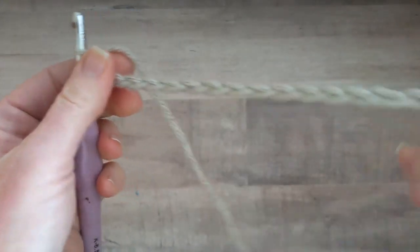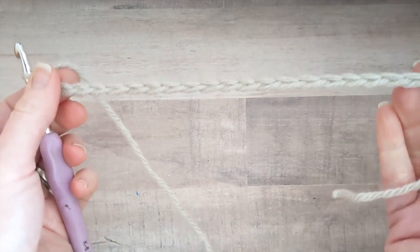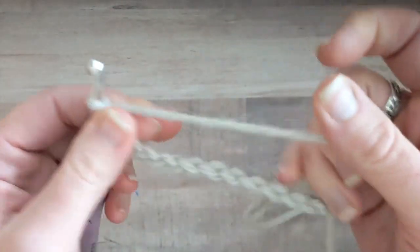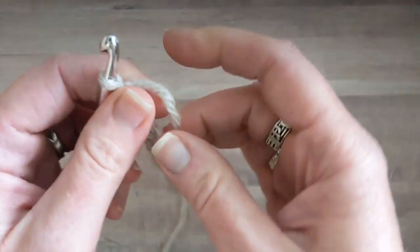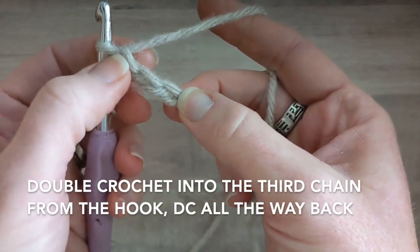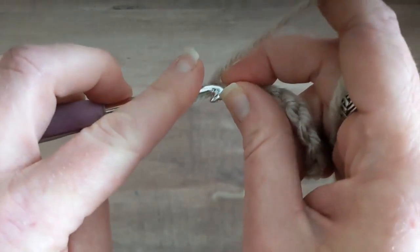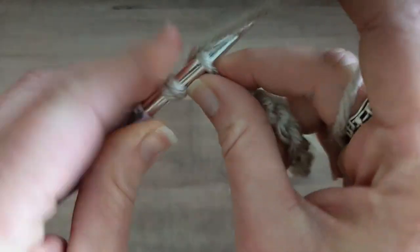So to set this up, here's my beautiful chain of 16 plus 7. What is that? 23. Okay, my chain of 23. Hashtag because math. All right. And then we're going to go into the third chain from the hook. 1, 2, 3. And we are going to double crochet all the way back.